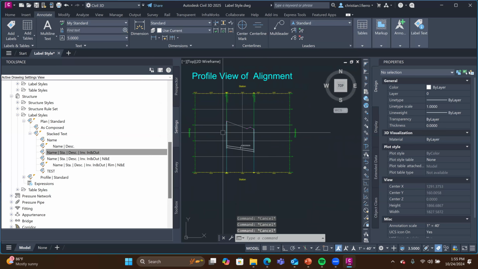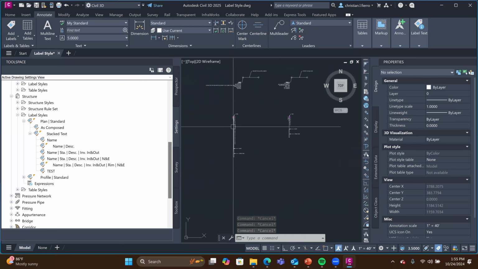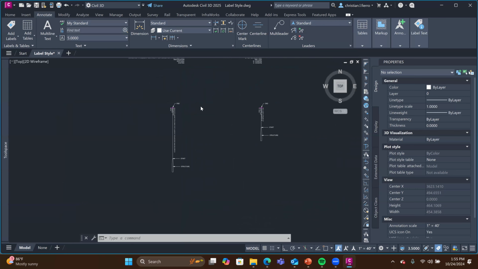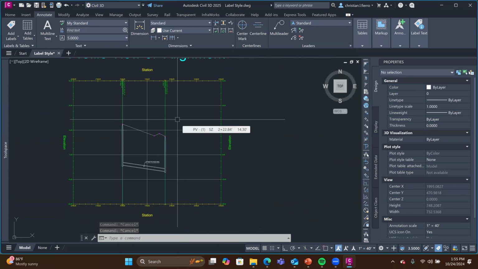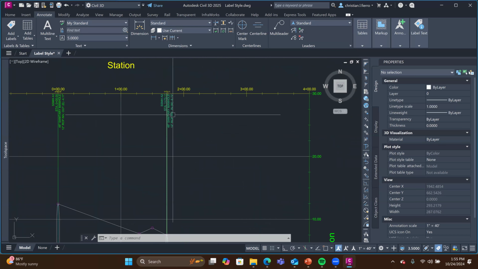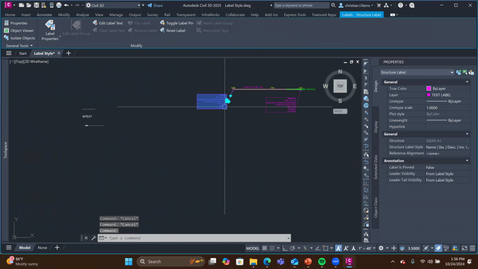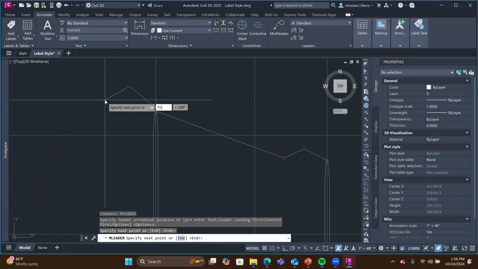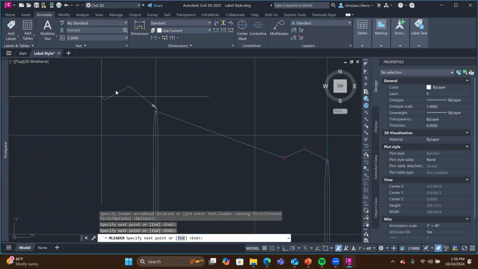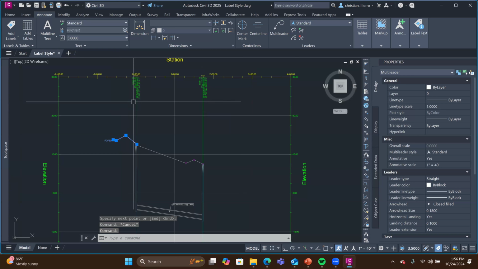Okay. Now, looking at here, our profile label for the structure. Now, this one is a little bit different, okay? So my thought process of going through here is, okay, we have a profile and my typical placement of a structure label, I would like for this to be on the top, okay? I don't want a multi-leader, right, for my plan view like this. I don't want to have something like this. I want to have something a bit more fancy. You know what I mean? Something a bit more vertical. Like that looks cool to me.